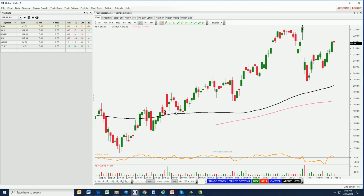Now, after a big run like this and the stock almost going a little parabolic, you can expect that the expectations for earnings are a little overextended and that there's a little fluff that's going to be taken out. But the stock does find support well above that 100-day moving average, starts to rally, little bit of a check here, another negative day, finds support. Now we have this nice upward sloping trend line right here.